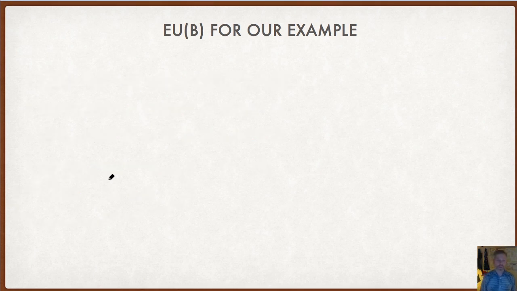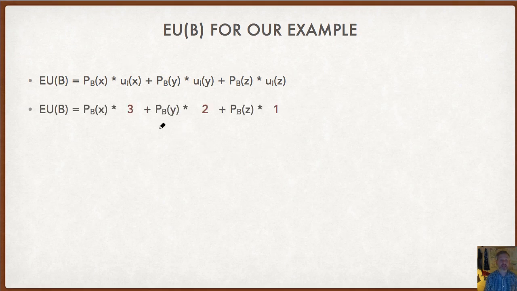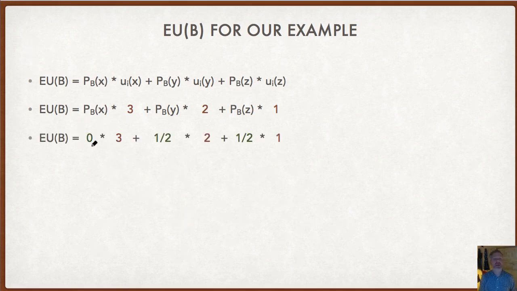All right, let's do the same thing for action B. So first I'm going to come through and fill in the utilities. The utilities are the same. This person gets the same utility for X and the same utility for Y and the same utility for Z. It's how much they like it. So those numbers will be the same in each of the 3 utility calculations. What changes are the probabilities. How likely is it that action B will lead to outcome X? We wrote those down before, so I'm going to go ahead and fill them in.